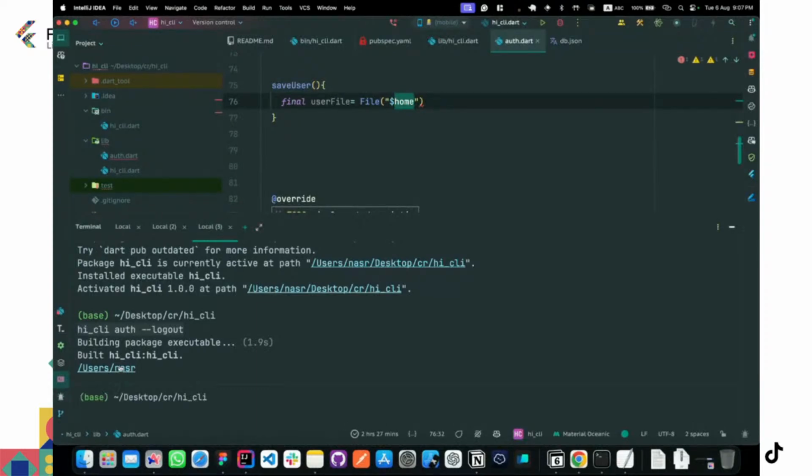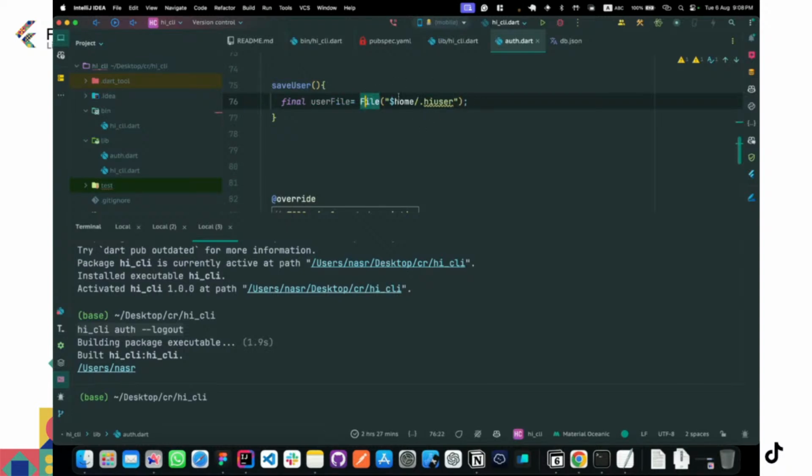Then, okay, users/Nasr. So let's put slash again, then dot my user or whatever, for example, .hi_user. Okay, thank you, Copilot. Why do we put a dot? When we put dot hi user, the file will be hidden from the other users, or from you actually. You can't see the hi user file. It will be hidden, but there is some way to make it visible. So we will try it, and I will show you what will be inside this hi user.